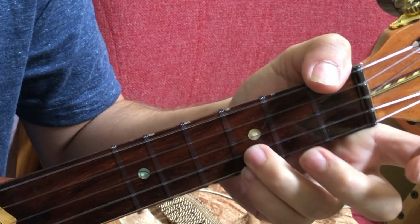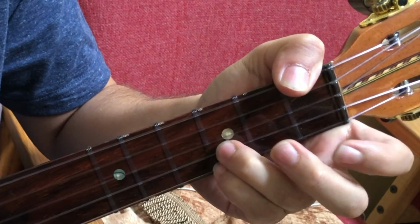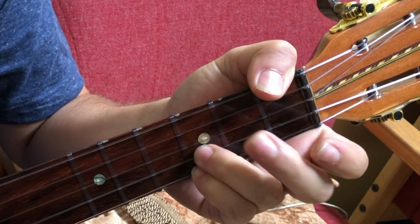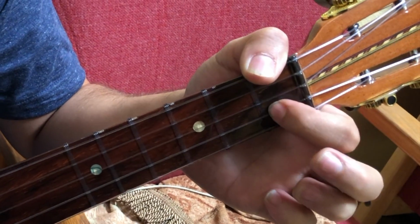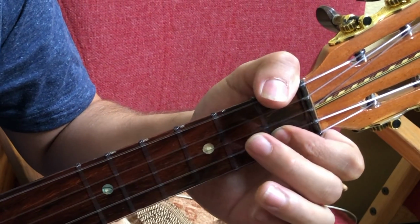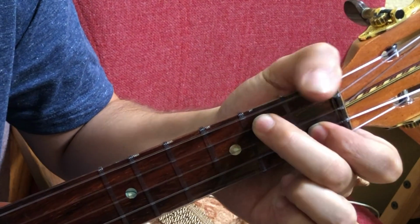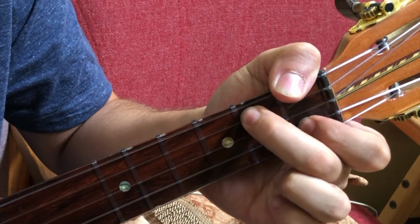Okay, but in this progression, we go to C7. So after G minor, we go to C7. That's why I like to have these fingers over here ready for C. So I can push on the first fret of the B string, the second string, so it turns into C. And on the D string, the fourth string, second fret, that turns to E. So that was from G minor to C7.